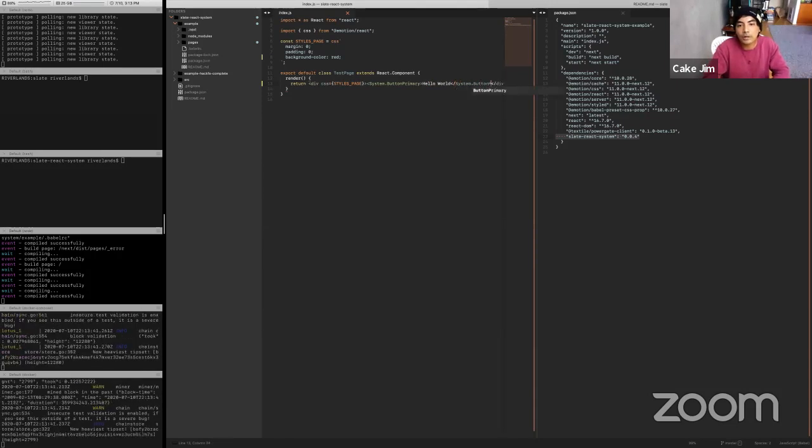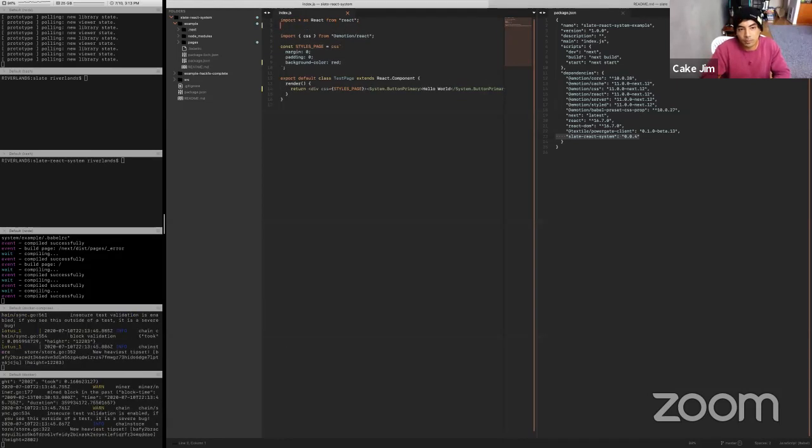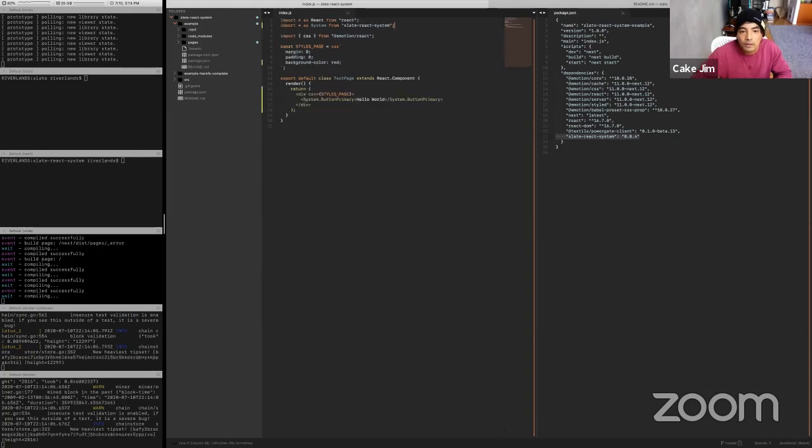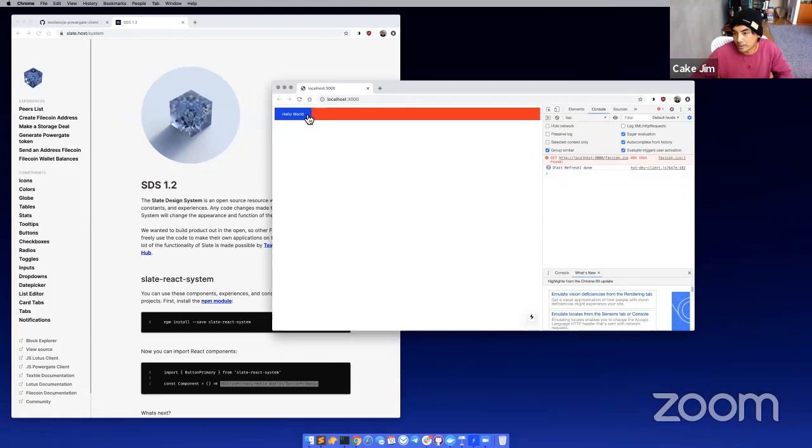Of course, we can't use this code unless we import the system, so import * as system from Slate React system. I hit save and the button shows immediately. Using the system is fairly simple. The components are there.